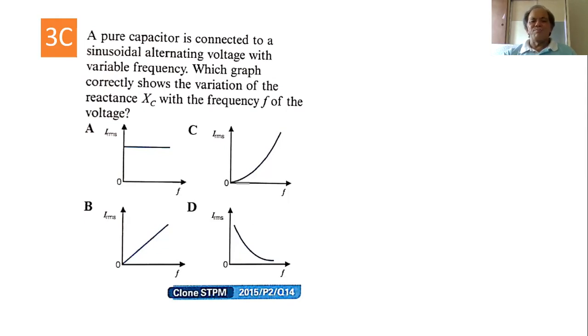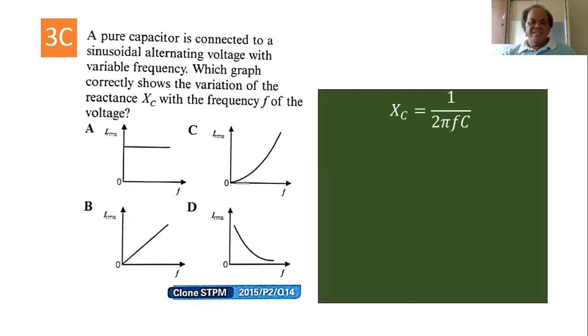I think that this question is a problem question. Right? Your XC is that one there? So it means that if this is your XC, then the answer is C. Rectangular hyperbola. Okay. But it is given as I root mean square. Is V root mean square over XC. So V root mean square, right? Replace your XC here. So you get your 2 pi there. So in this case, as I say, the question is impossible to do. Here ask you XC, here put I root mean square. Right? So it's a problem mistake, problem question.